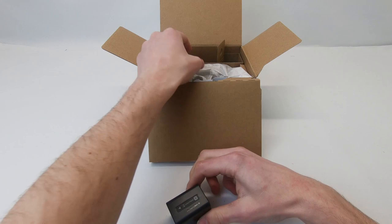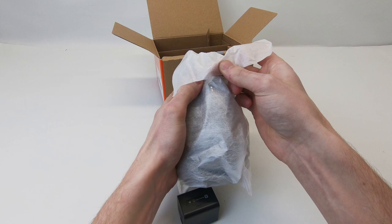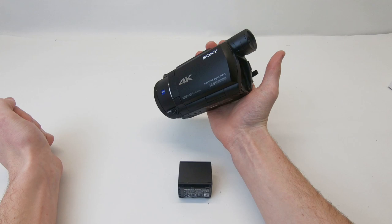if you ask me. So here's the camcorder itself, looking actually pretty big, pretty decent size, but that's to be expected when filming in 4K with that kind of optical zoom. So I really don't mind the size as long as it can fit in one hand. So here it is, you can see the size of it. It's fairly decent size, but it'll fit in one hand, which is nice.